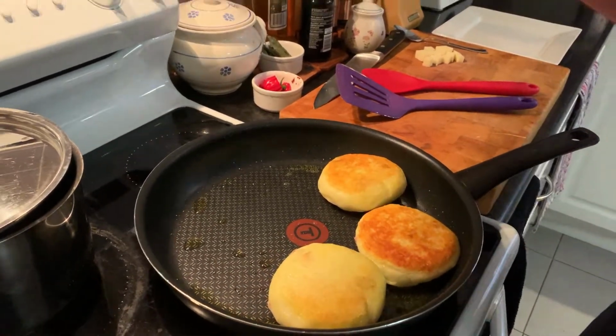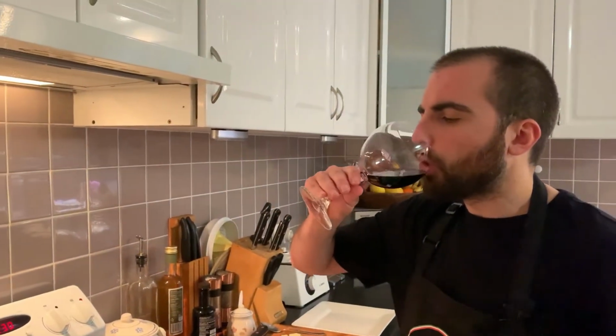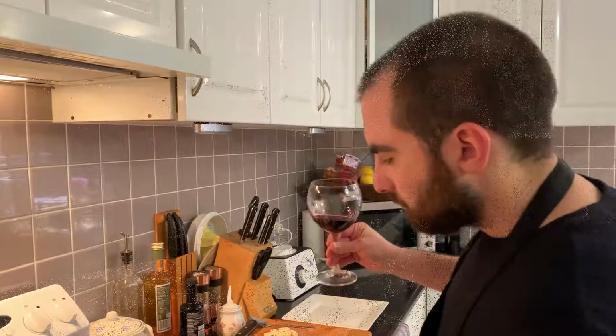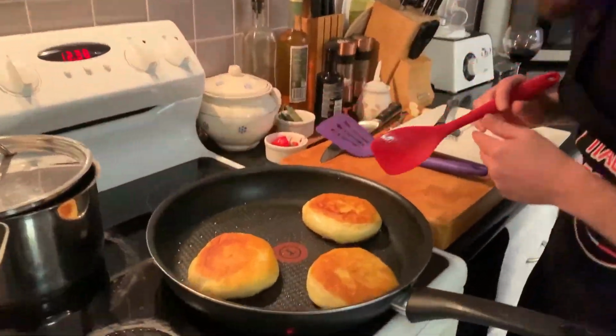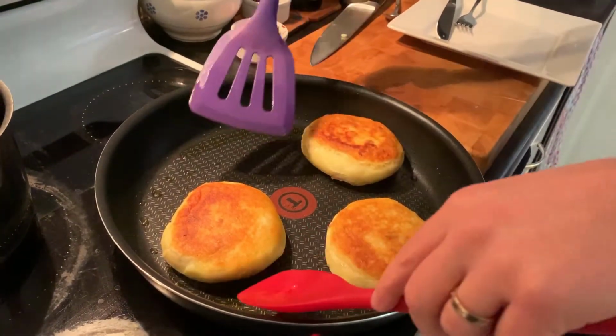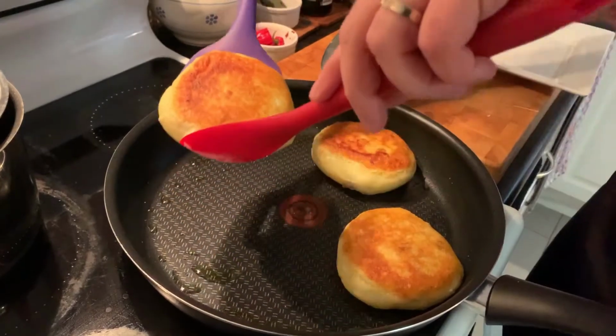And we keep drinking our red wine. And golden they are. Look at this. I'm looking forward to try them. Let's get this.